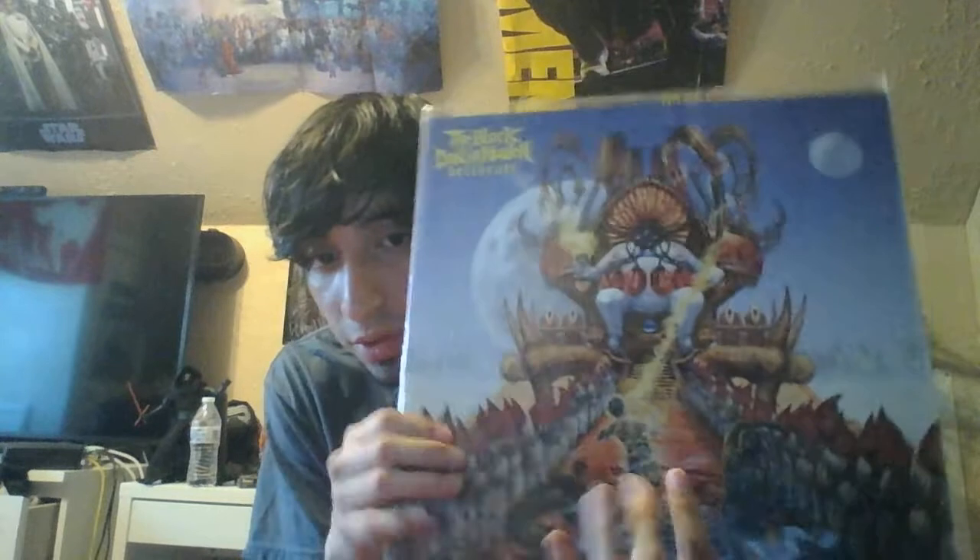The records go for too much money besides this one, because this one's easy to find. Unless you want the pumpkin orange variant — that's like 40 bucks or something. But yeah, pretty cool — really happy I have this now in my collection as a throwback record. One of the early melodic death bands I got into. I hope you guys enjoyed this vinyl unboxing. I have another one I'm super excited for, so stay tuned. Take care guys and stay fucking metal.